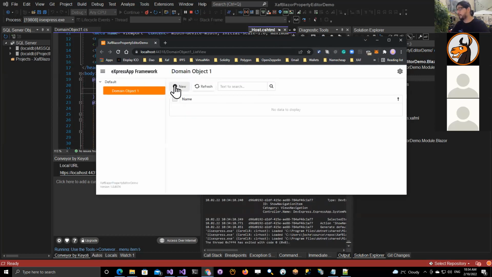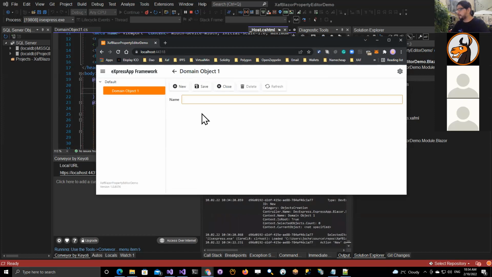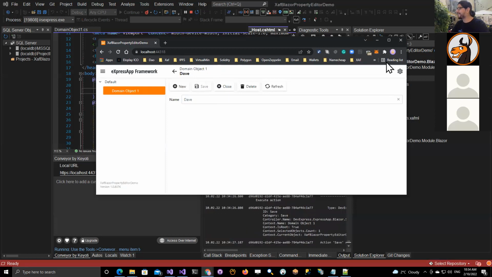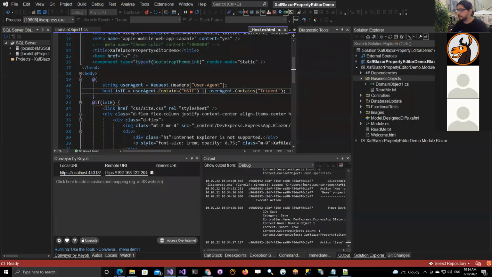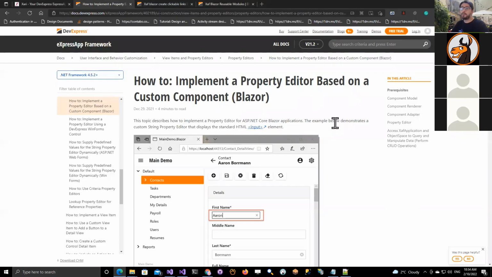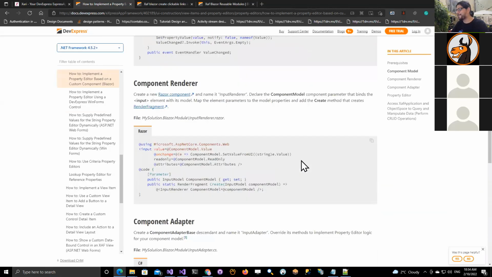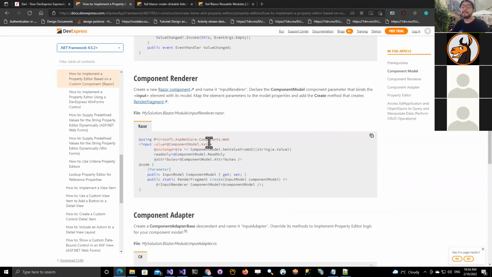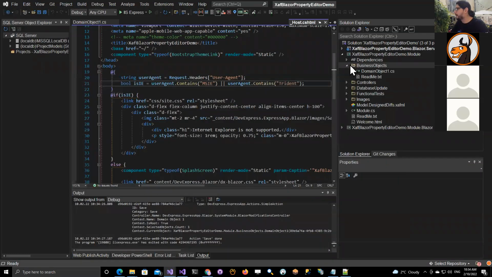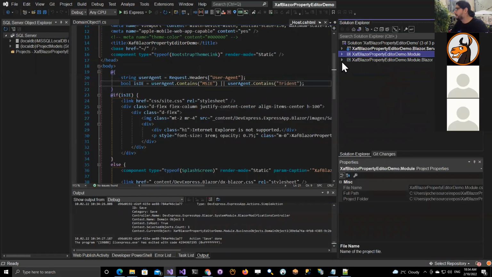Okay, we have our application. I'm just going to create an object. This is going to be Dave in this case. I used myself in the other example, so I need a different name. Okay, so let's go to the documentation, and I will show you how I do it, because I've done this so many times that when you start reading, it takes a while. So I will show you the trick how to do it really fast. You have to scroll down, and the first thing that you need to create in general is the render. So I will copy this code and add a component here.